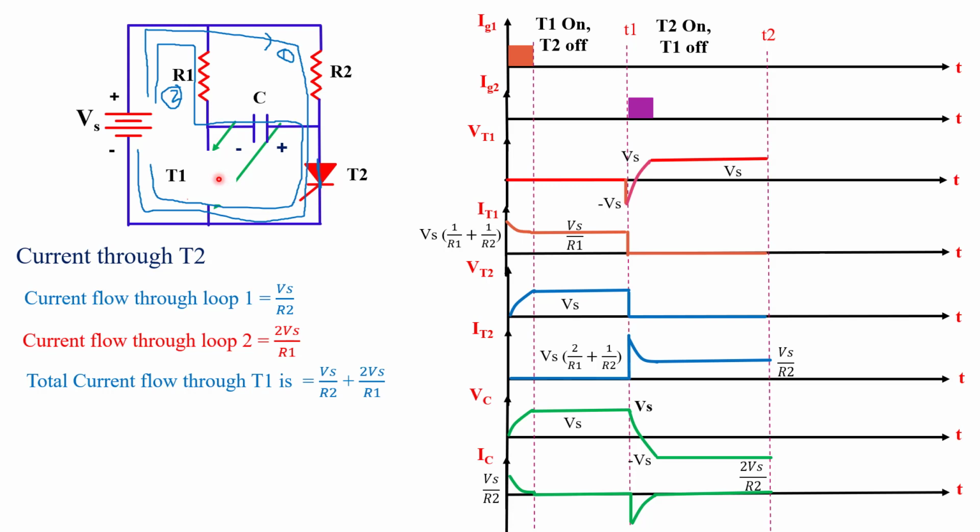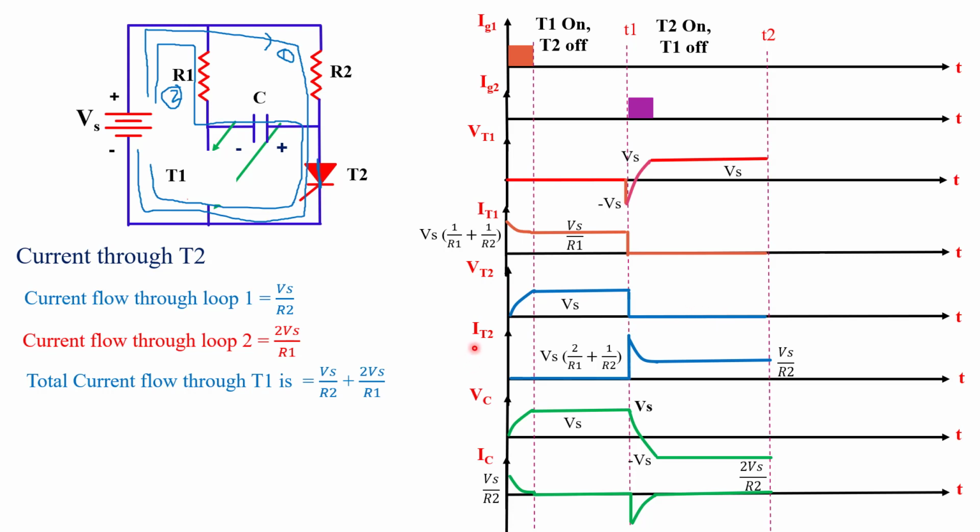So here we see the VT2 waveform, the voltage across the T2 thyristor is 0. What about the voltage and current across the T1 thyristor? The T1 thyristor is turned off this time. When a thyristor is turned off, we get maximum voltage drop across it. So here the voltage across the T1 thyristor is Vs. What about the current through T1? T1 is turned off, so the current is 0. T2 is turned on, so the voltage drop across T2 is 0 this time.